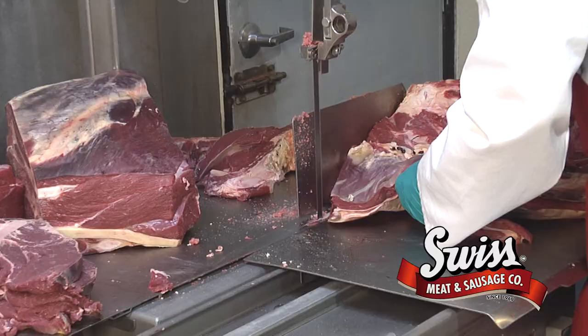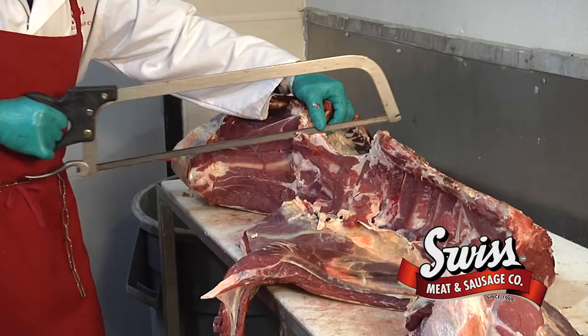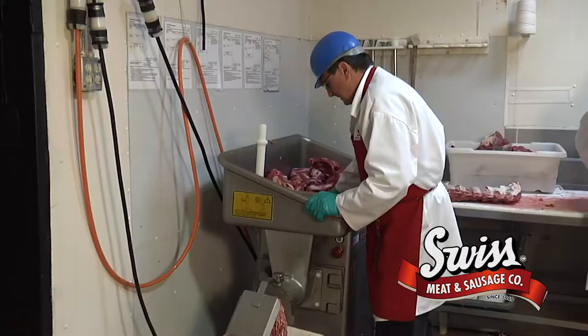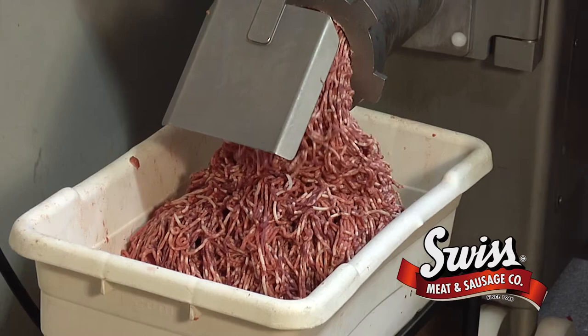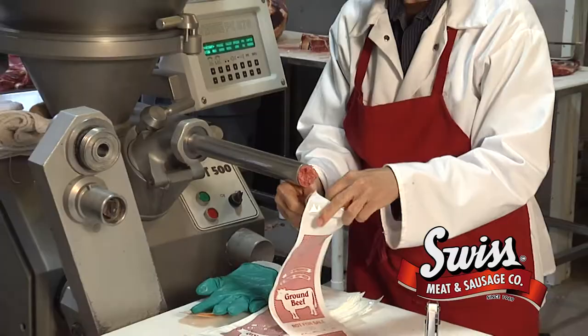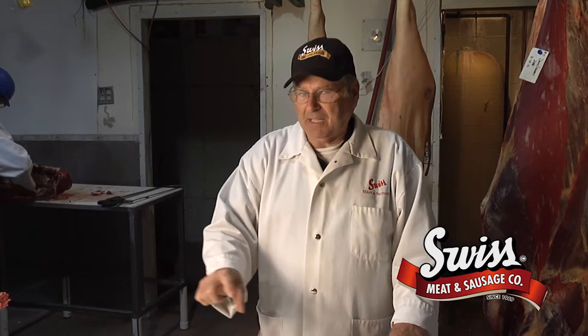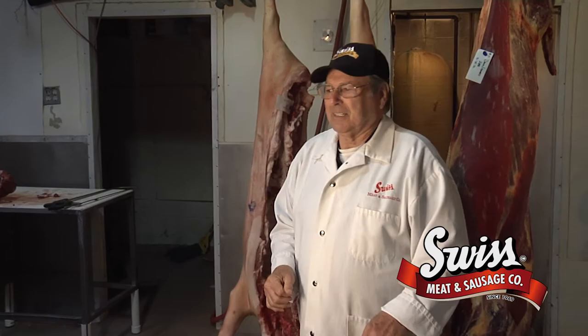Okay? Now from the cut up part of it, we go to the saw, of course, cut the steaks and the chops and the roast, and then the boning out, trimming out, and then the grinding, and then the stuffing, which we stuff through an electric horn. Years ago, we had, and I'll show you later, a hand grind stuffer, where everything pushed out by cranking. So we'll have a little demonstration on that later too.